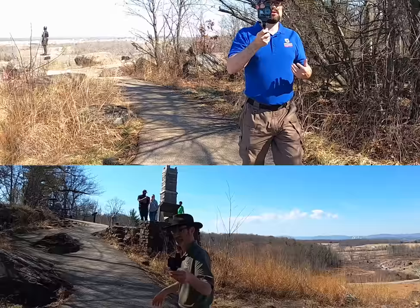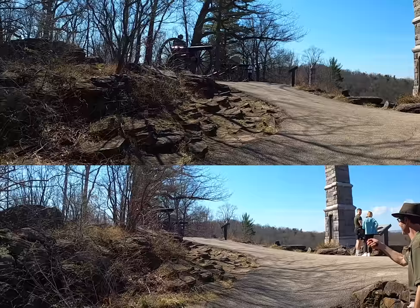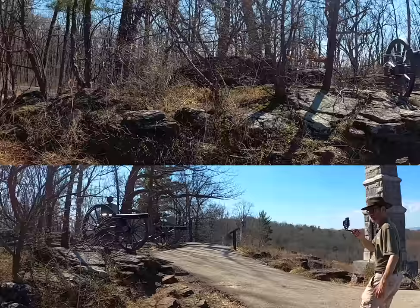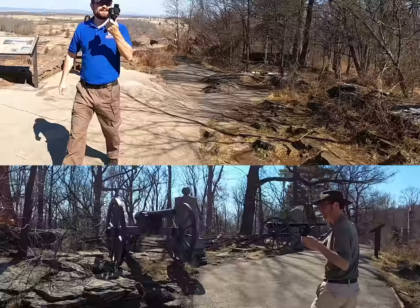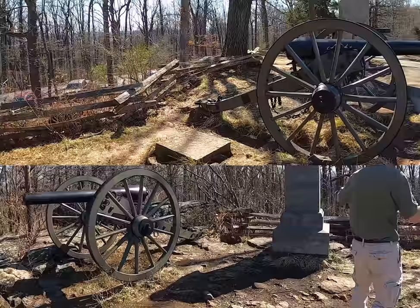Okay, and what we're doing now, and I'm going to show it from this direction here, is going up to the very crest of Little Round Top. You can see it right here. You can see some cannons up top. I promise you they wouldn't have put those cannons there during the battle, because what happens, Kris, when you fire a gun? It is going to roll backwards. It recoils. So it's going to recoil about 8 feet. When there's really a shell in there, it will leap off the ground. And the Union soldiers who brought these cannons up here talked about what a tremendous task it was just to get the cannons up here in the first place. It was a real challenge.